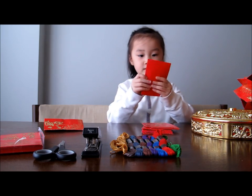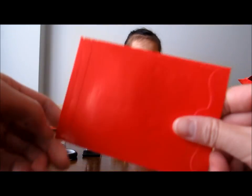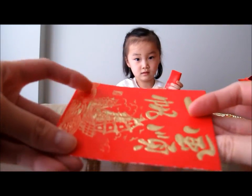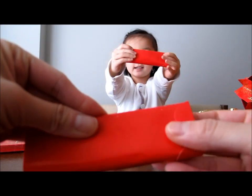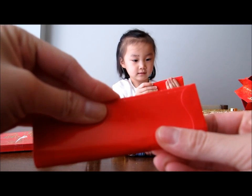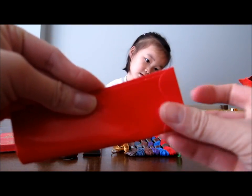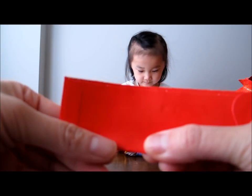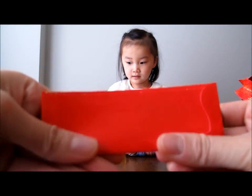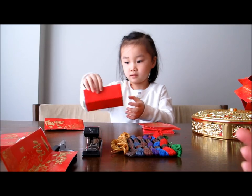Okay. So this is a close-up of how you do it. So this is the red envelope. So the picture facing up. And on this side, there's nothing. So we fold it in half. Like straight? Like straight, that's right. Doesn't have to be precise or very neat. It's just a marking. And this is step one. So we make 15 of these and we put them to the side.